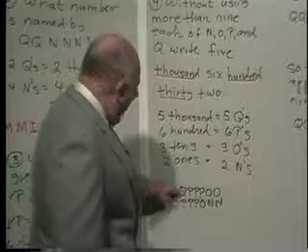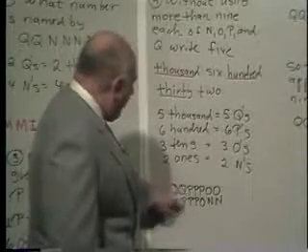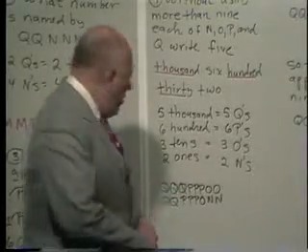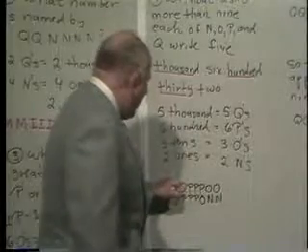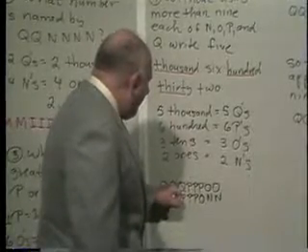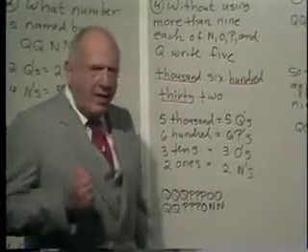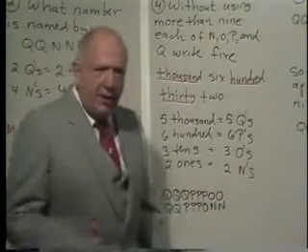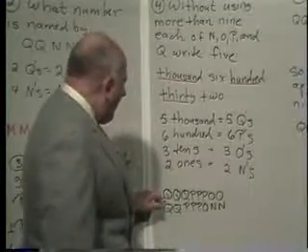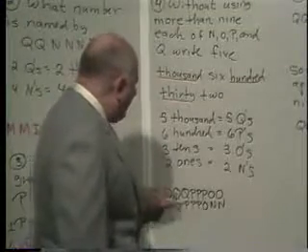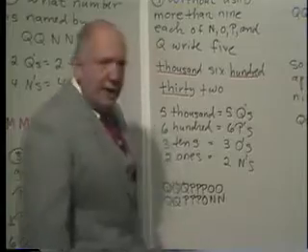But you don't say, gee, how do I know whether this is 1,000 or 100? They're in the same column. No, wherever a Q appears, it stands for 1,000. Wherever a P appears, it stands for 100. Wherever the O appears, it stands for 10. And wherever the N appears, it stands for 1. So no matter how I write it, what do I have here? I have 5 Qs, 6 Ps, 3 O's, and 2 N's.